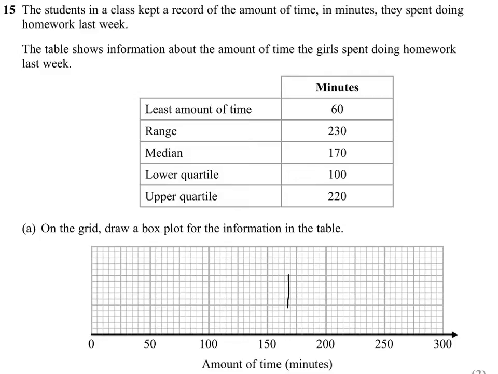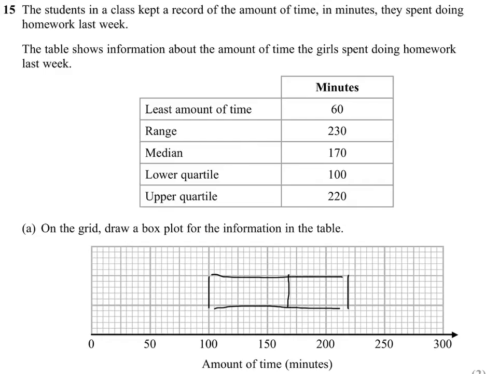So there's the median, the lower quartile rather next. We'll do the lower, that's 100. It's nice and straightforward, and the upper quartile 220. So again, the halfway point between 200 and 250 is 225, so one square before that will be 220. So I can now draw in the main part, the box part of the box plot, and now it's just the whiskers to put on the end.